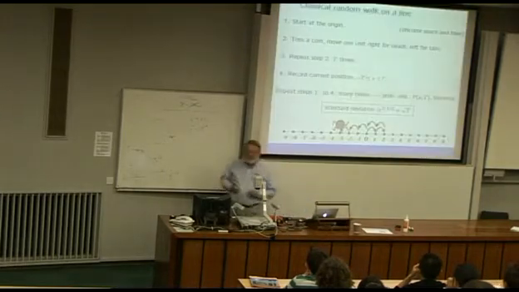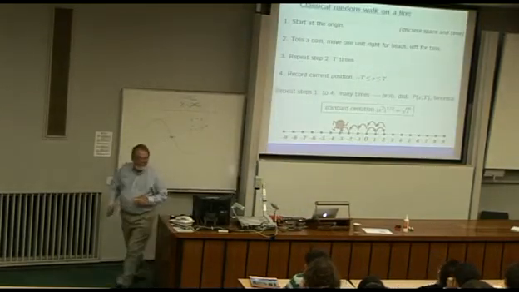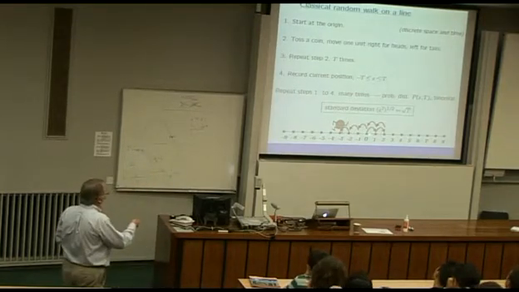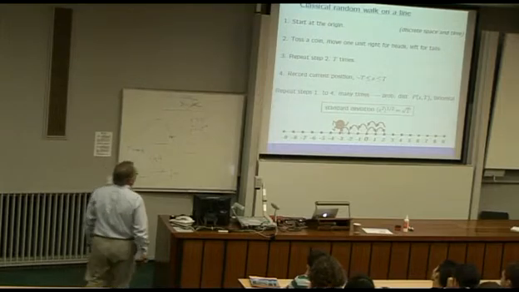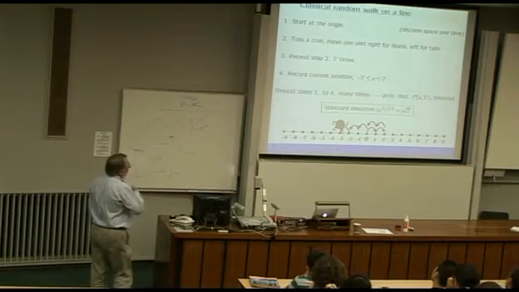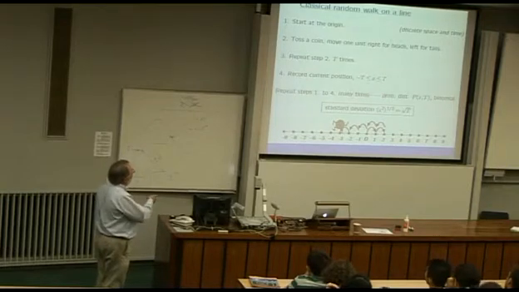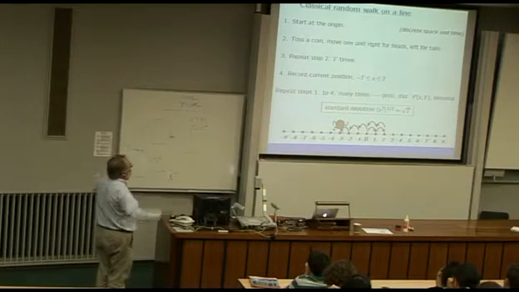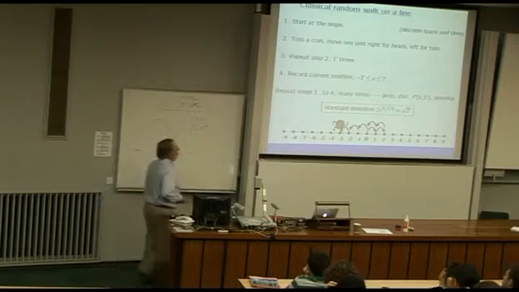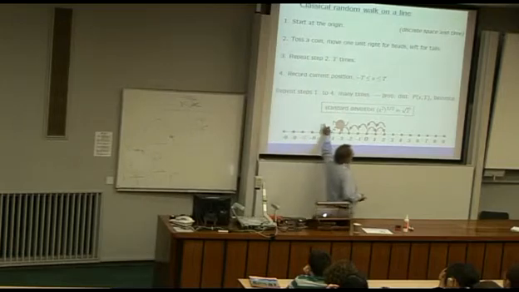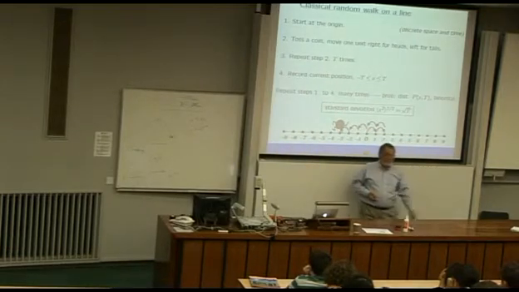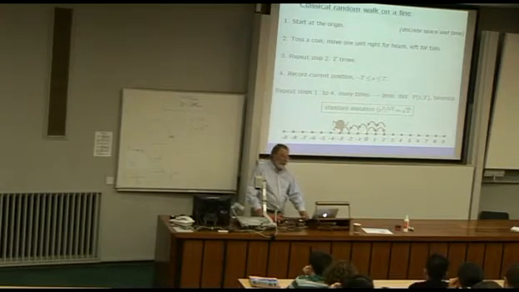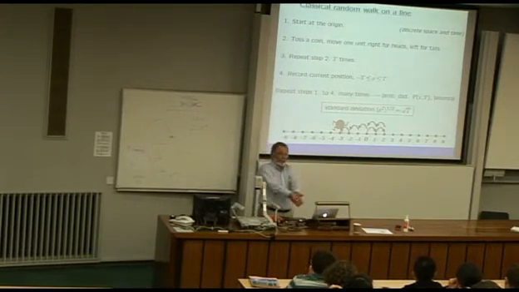Okay, right, so quantum walks. Let's look at 1D walks. Okay, so we start from here, and I can go from left to right by steps. So I've got a lattice, and I'll coin toss, and I'll move to the left or the right, depending on whether I get a head or tail. And I'll repeat it t times. And what I find is the standard deviation for a classical walk, which of course grows with the square root of the number of throws. Okay, so you get a normal distribution, the standard deviation is growing, and the most probable is right at the center. You stay where you are.